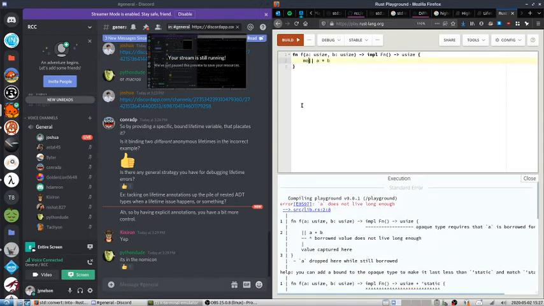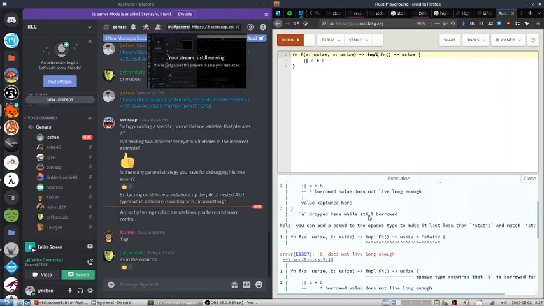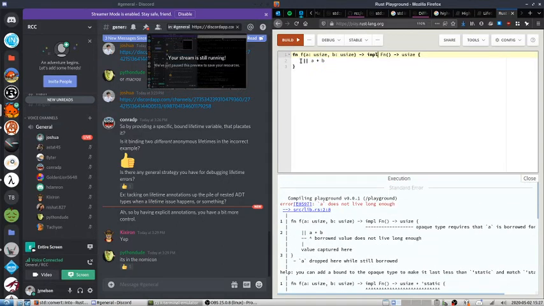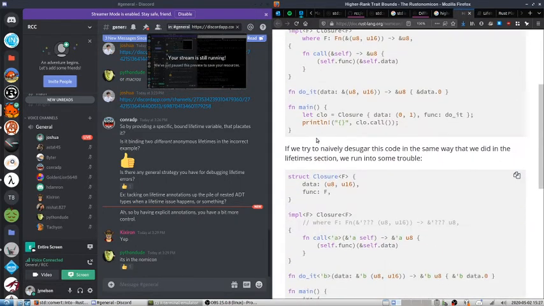This is the other thing that pops up with closures: by default, this will be a borrow of a. We have a, it lives for this function scope, but if we try and borrow it in something that we return from the scope, then Rust doesn't like that. So what you do instead is you move it into the closure. This says instead of borrowing it, we want you to copy it into this closure. Well, not always copy it. It depends on the types. I forget why we needed 4.